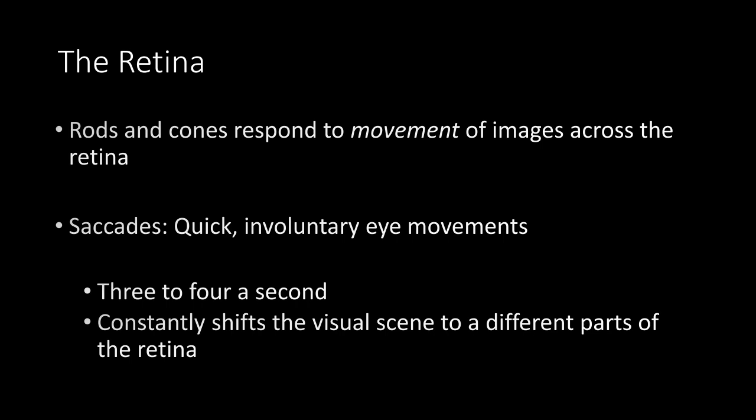So these quick eye movements constantly shift the visual scene to different parts of the retina so that each part of the visual scene gets to take advantage of that high acuity foveal region. So this continuous sampling of the visual scene is what gives us a clear image of the world. It doesn't appear to be clear at the center and blurry everywhere else. So these eye movements are so quick, we don't know we're making them, we don't know they're happening, but these saccades, these quick involuntary eye movements, allow us to continuously sample the visual scene so that all regions of the visual scene can take advantage of that foveal region of high visual acuity.